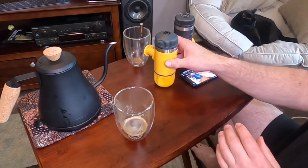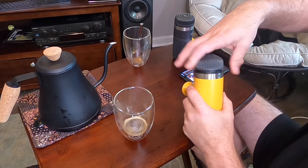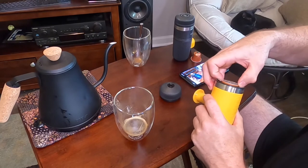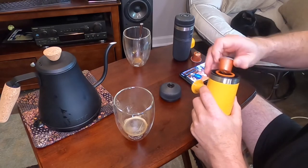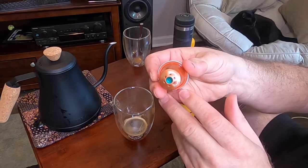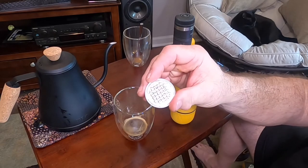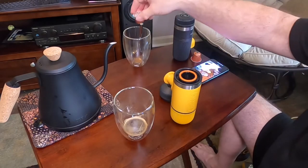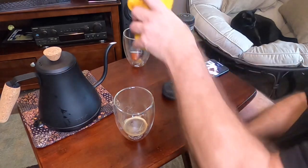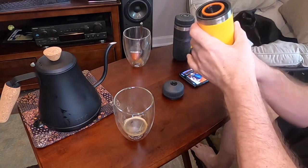I'm going to put another one in. You can see how the puncture goes on the bottom — it punctured in there, which allowed the water to go in. I can feel the weight with the water still in there — it wasn't as heavy before. Dump the water out; I'm sure there's some water still in here.